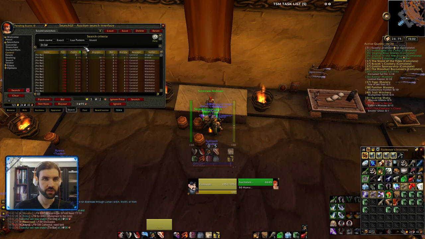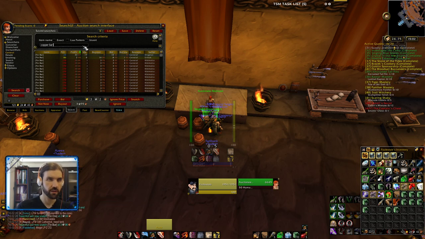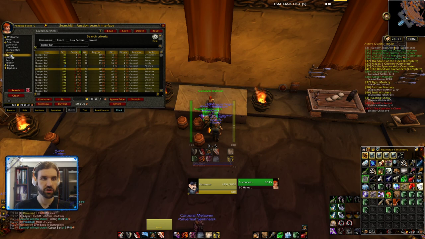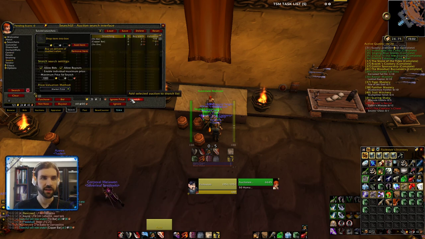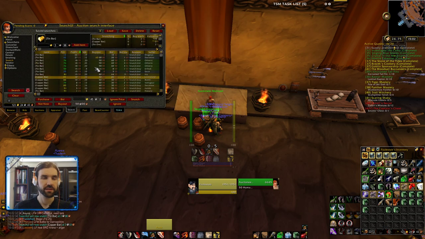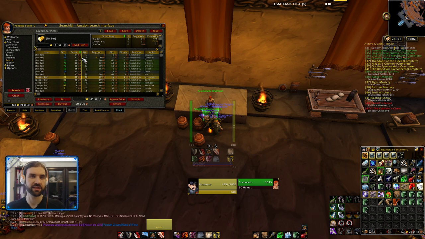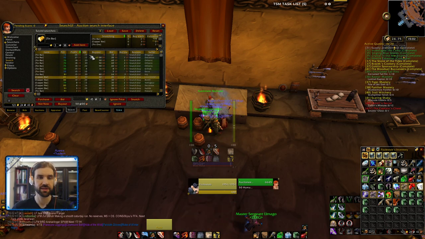Once again, you go snatch, and I'll just do it like this quickly to demonstrate. Snatch. Now it's all here. Now you can do a snatch search, and maybe you can see all of them at once and kind of scroll through them. But it's very inconvenient.